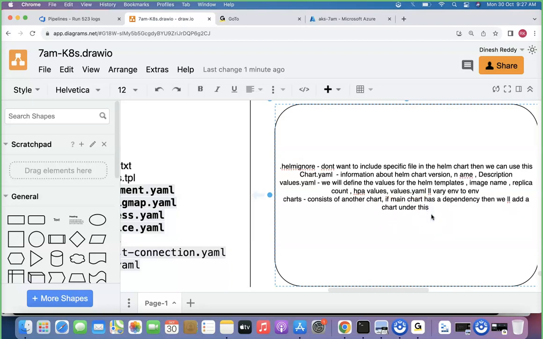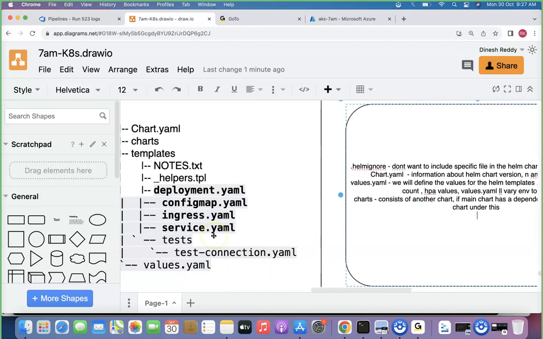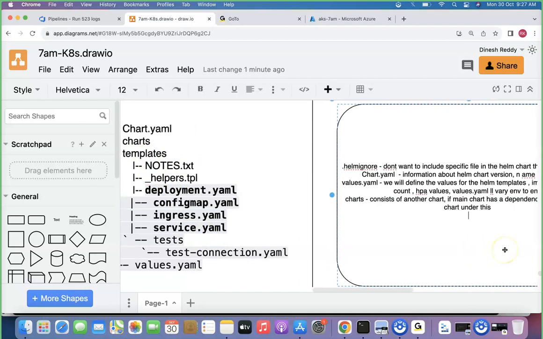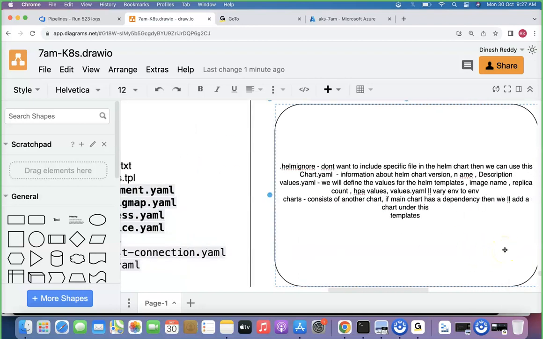Once this is done, team, the interesting part is the templates. If you notice, there's the templates folder. This directory consists completely of Kubernetes manifests, and the values are templated via values YAML.